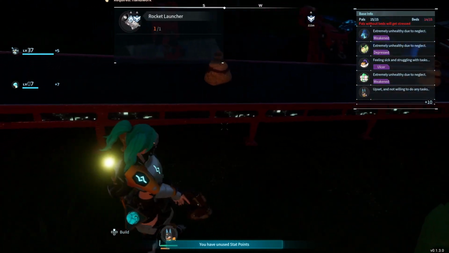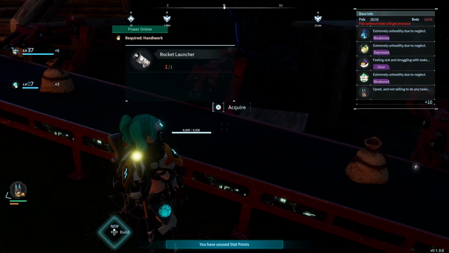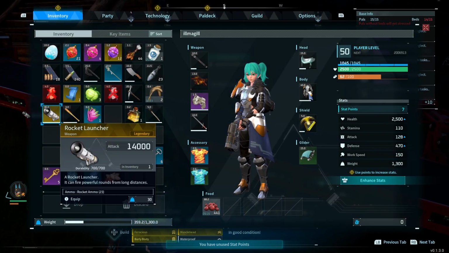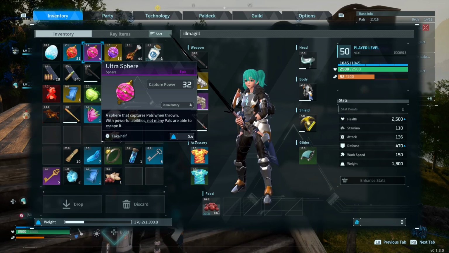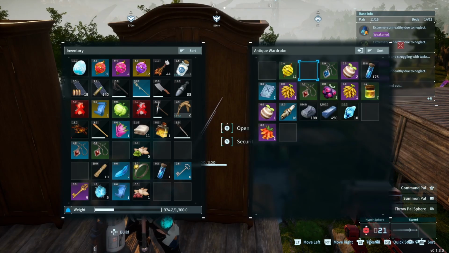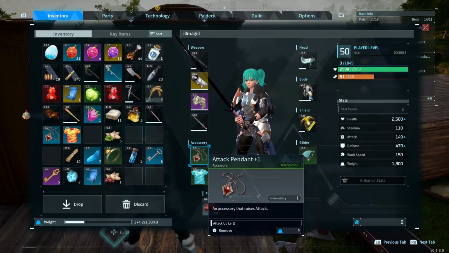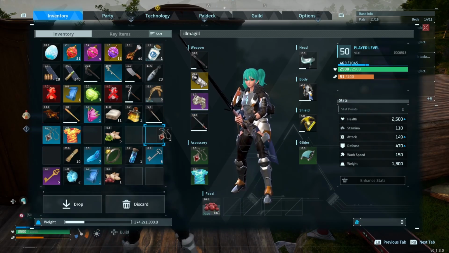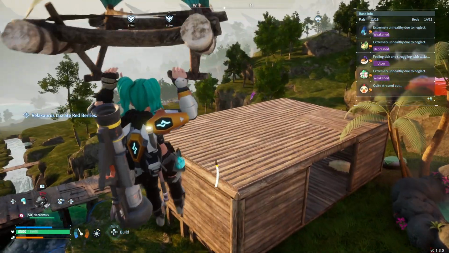And it's done, so let's see just how powerful this legendary rocket launcher 4 is. It has 14,000 attack. I don't have a ton of base attack myself. I have 136, so that's about 18 levels into attack. For the icing on the cake though, I'm going to get out some attack pendants and put those on. Okay, so now I have 170 attack.